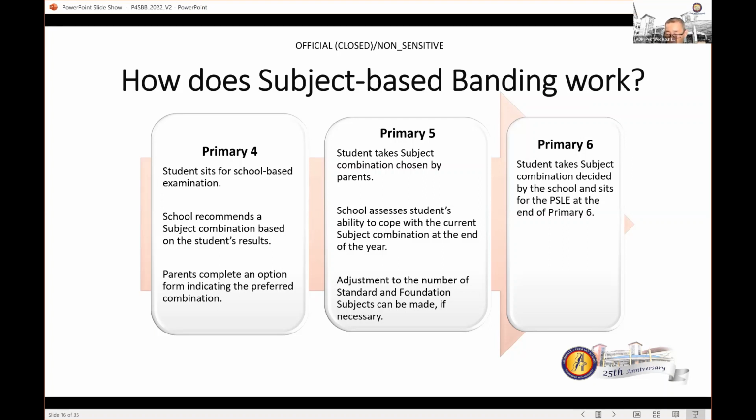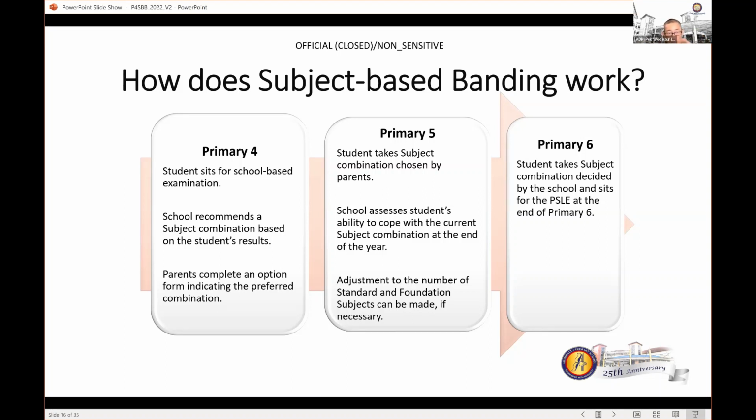And sometimes, for those of us with older children, you will notice that we also make another cut at the end of term 1. So for some children, we say that, okay, the child did not perform very well at P5, but we want to give them another 3 months to try before we make that final decision. So the child will have another 3 months in P6 to do their best at trying to keep at standard. And if at the end of that we say, no, really cannot, and to continue with standard is going to be too risky, then we will recommend for the child to drop to foundation subject.